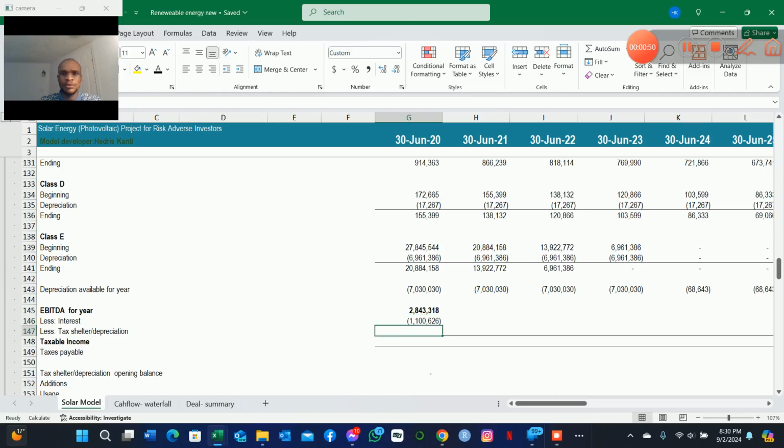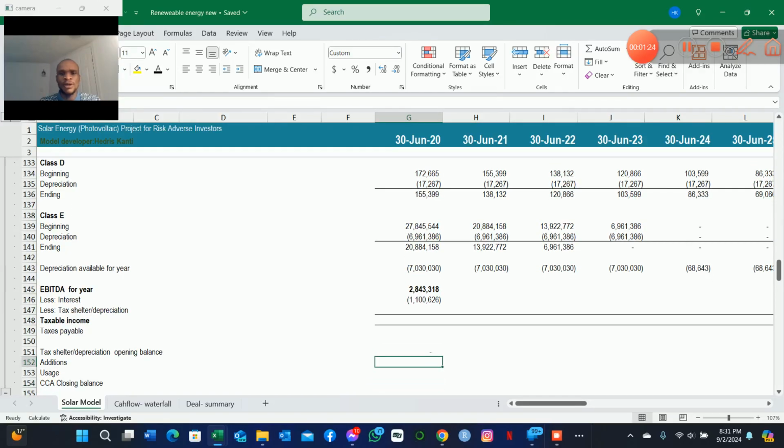We have to calculate the taxes after deducting the interest, because that's exactly what happens in an income statement. Interest is tax deductible, so we take that into account. We always have to take that into account, as it benefits the taxpayer to pay lesser taxes than it would have if the interest wasn't taken into consideration.